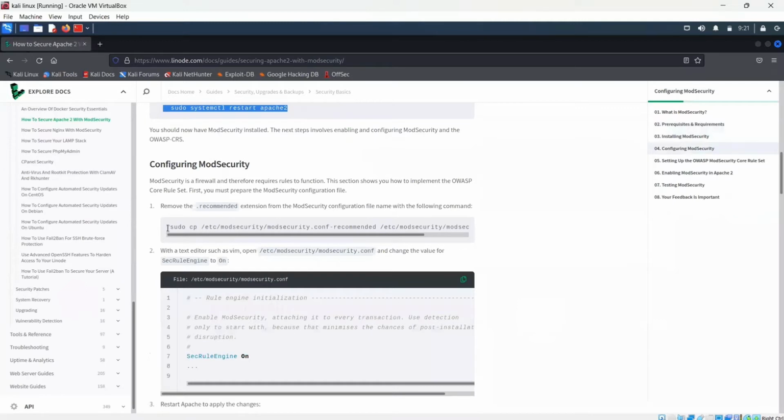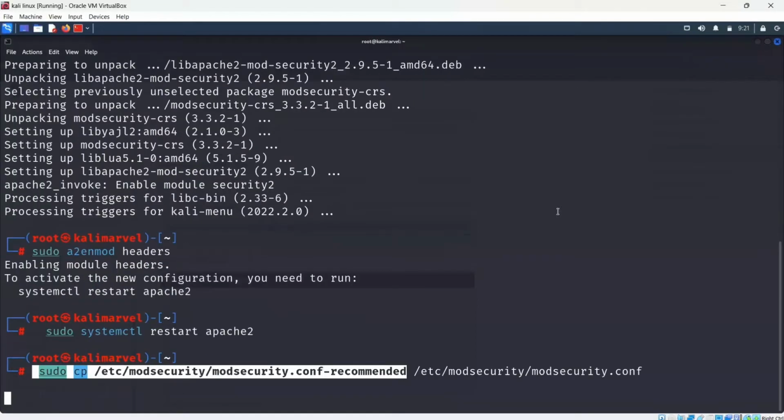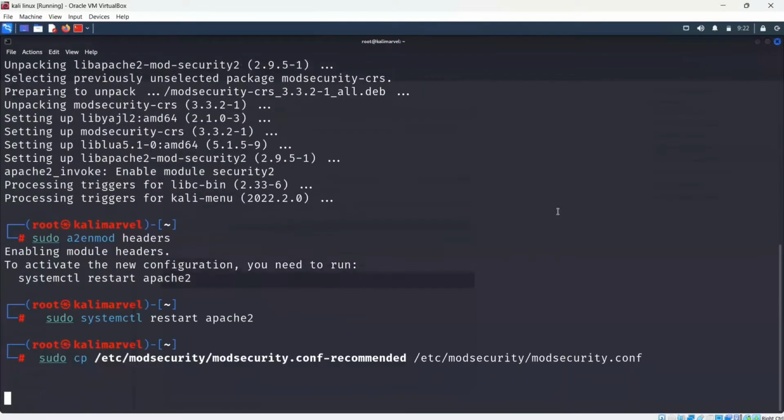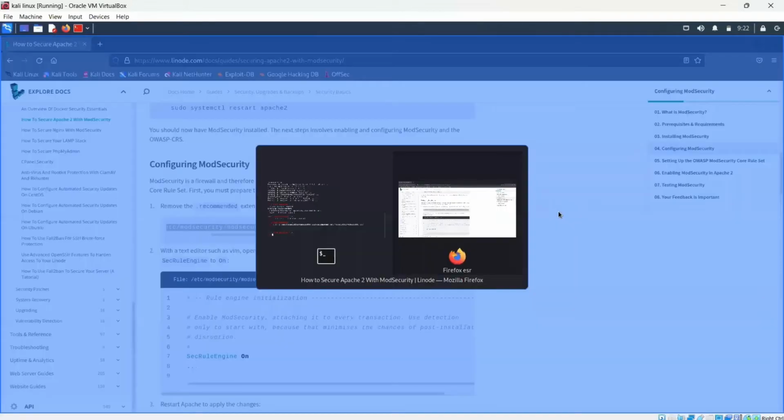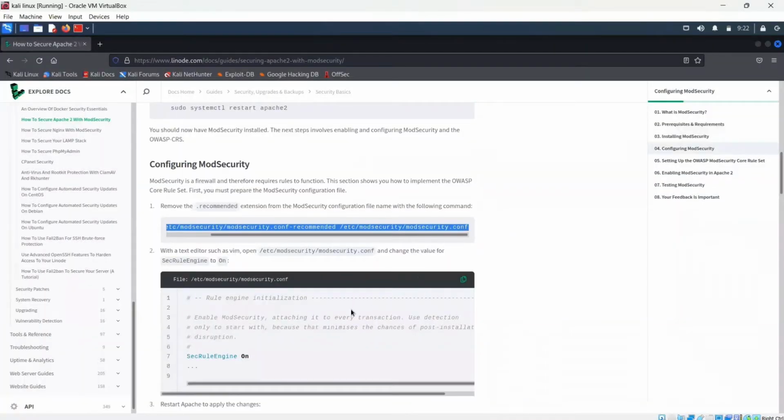We should configure ModSecurity, so I am copying the command. Pasting it. It's in the modsecurity.conf file. I just copied it because we should not change the original file, so I just made a copy.